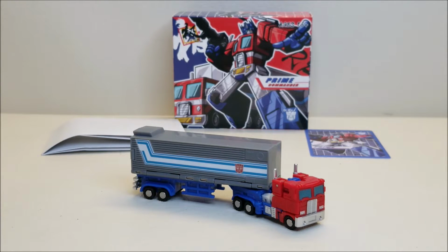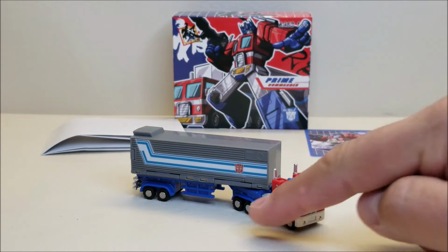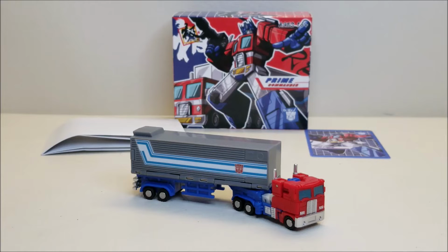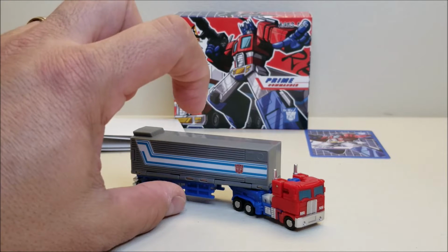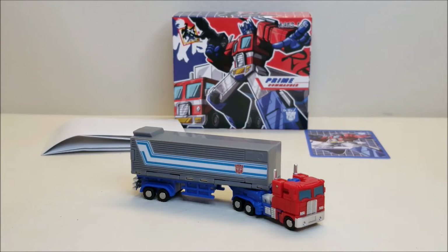But this thing is small. The little cab here is approximately 2 inches long and about an inch tall. So this guy is actually just a little smaller than the world's smallest Transformer version. Combined with the trailer, we're coming in at about 4.5 inches long, about 1 to 2 inches tall. So yeah, again, this guy is very, very tiny.